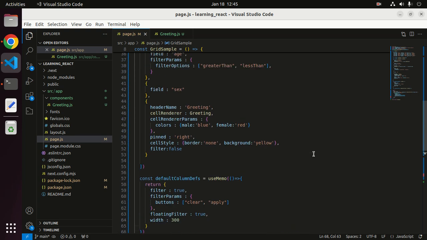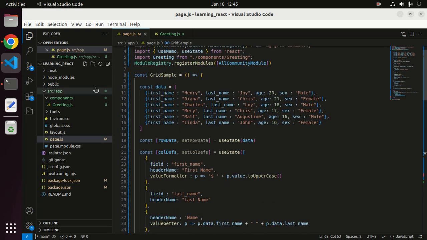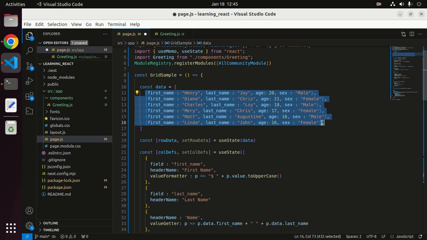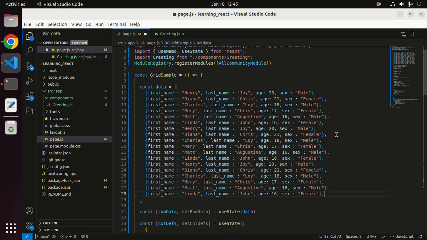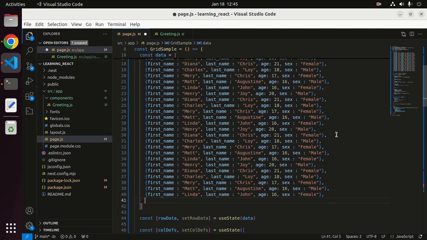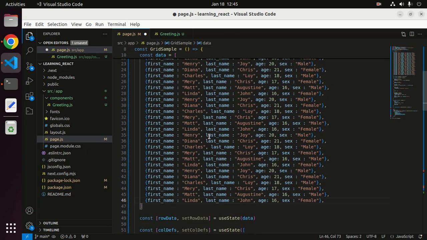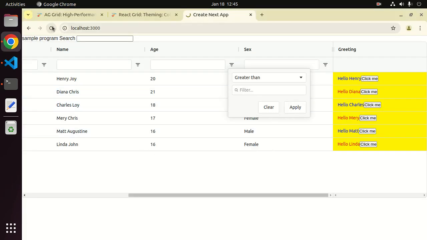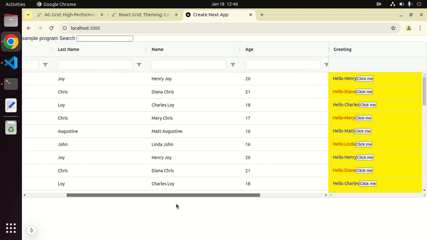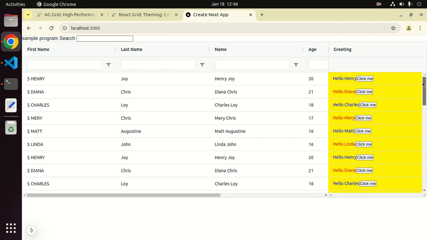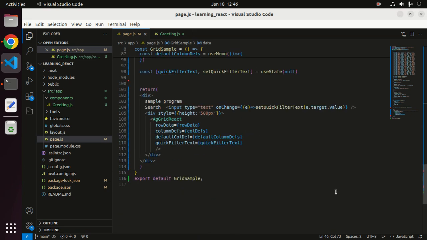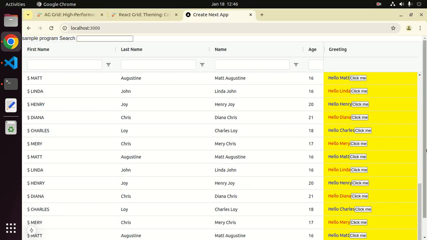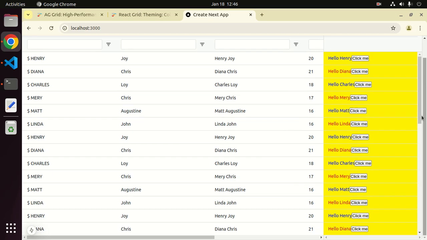Currently we have very little data, so I am copying this data to increase it. Just copying and pasting it. Okay, I think we now have enough data. Let's check it here. So there is enough data, you can see. All the data is loaded in the div. You can increase or decrease the width of the div. If you increase it, you can see it here. The height of the div is increased, and so on down.